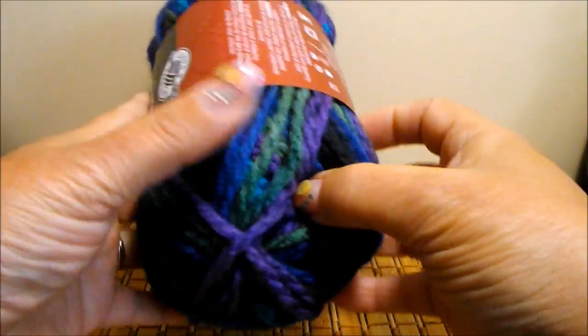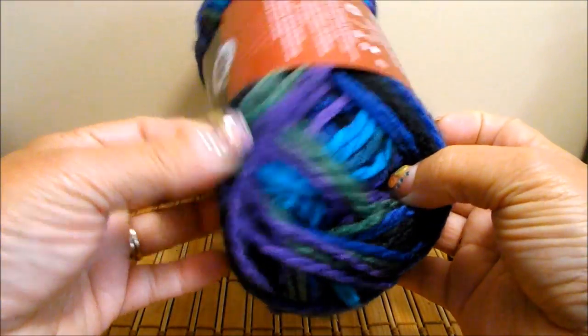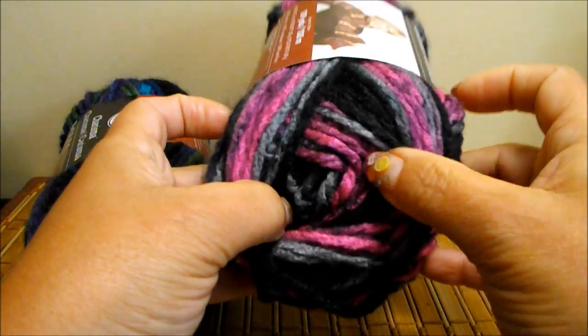They have this one. Look at how gorgeous that is. And then they have different colors inside. Look at that turquoise inside. They have this one. You see, they have grays, and they're beautiful, gorgeous, gorgeous.